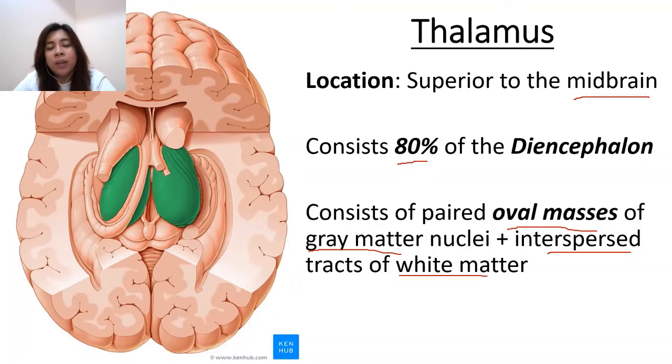So what are the gray matter and white matter of our CNS and PNS? When you see gray matter, those are just actually the parts of the neuron that have no myelin sheath. And those that are white, those are the ones that are covered with the myelin sheath. Okay, so what else? Again, the function of the thalamus is that it is the main or principal relay station. It passes the signal, like traffic control for the impulses going up to the brain or from the brain going down to the spinal cord.